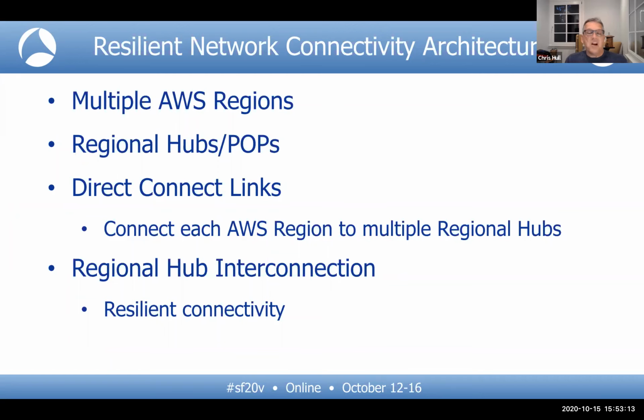So first off, we're building a resilient environment in the cloud, and that means a resilient network to connect to it, and that the cloud itself should be resilient. So there's multiple AWS regions that we're going to. And we have our regional hubs. We have multiple of those AWS regional hubs, and they interconnect. Direct Connect is the basic building block to go into AWS, but there's similar connectivity that we have also for GCP and for Azure. So high-speed links that connect up our networking environment with the cloud providers environment, and these are done through those regional hubs, and fully resilient so that we can withstand multiple failure scenarios that you might envision.